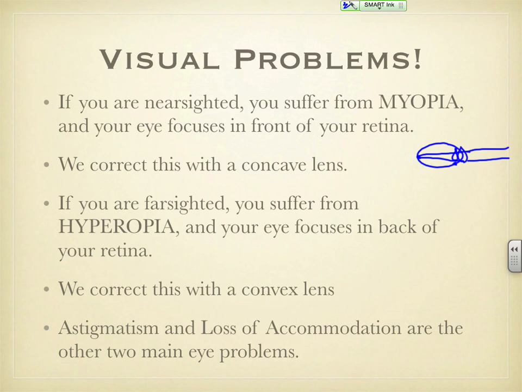Now, if you are nearsighted, your eyes are too long, and so your eyes tend to be shaped more like this. What happens is it's still trying to focus where it should, except your retina is back too far. So what we need to do is put a diverging lens here. That's going to spread the light rays out. And if the light rays come in wider than they should, then they're going to focus back farther.